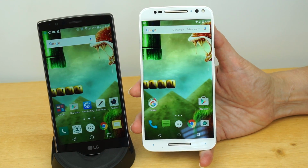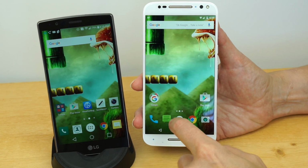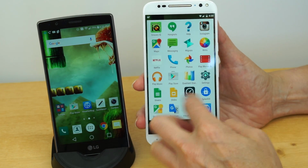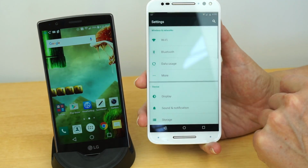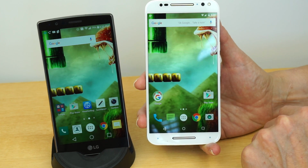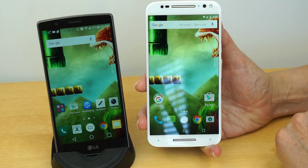And there's operating system and UI layers on top of the operating system. Both of these are running Android 5.1 Lollipop. Now, you've got a pure Android experience here. Very simple, very clean. Nothing's going to bog you down. If you want to get the settings, that's how you drag to it. If you want to see all settings, it's just all stock Google stuff. Of course, you can put the launcher of your choice on here and jazz it up if you want. And we have the Google Now launcher, which tells you whatever it is you're interested in on Google.